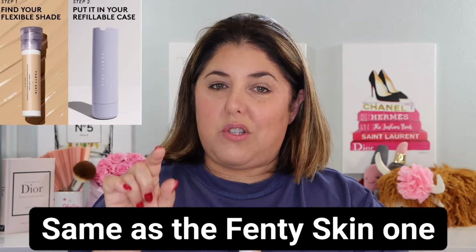This little refill was $42 and it is supposed to go, I'm embarrassed to say, inside of a little canister, and the little canister is sold separately and it's $6. Whether that's fair or unfair that they're sold separately, I'll let you guys talk about in the comments, but I will put that out there. My staff was ordering this quickly and didn't realize that you had to buy that to go along with it.